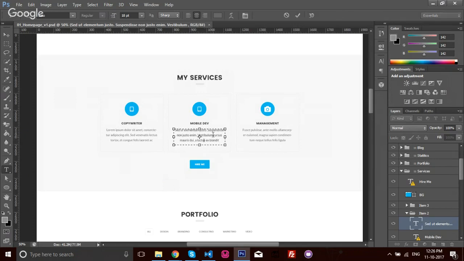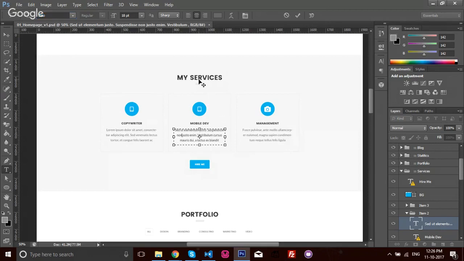So yes, this designer used two fonts in his PSD or her PSD. I don't know whether she is a female or he is a male. So he used a Lato font as well as Poppins.